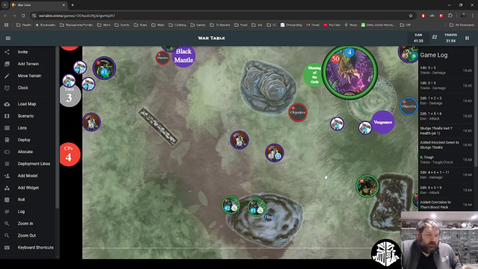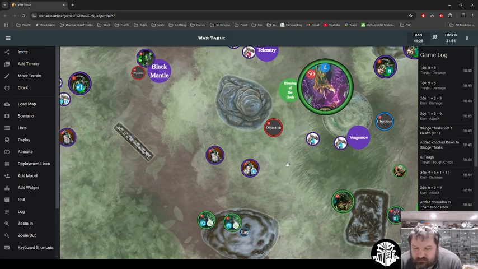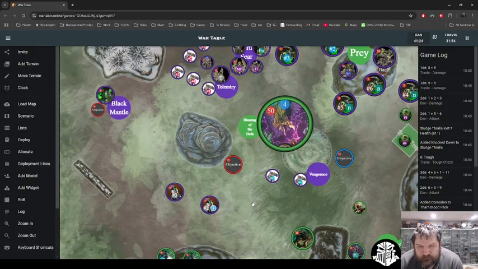That would have mattered for... I think because I can do it on a 6. Right. But it would have been before the tough check to begin with, so I would have been still fine. Yeah.